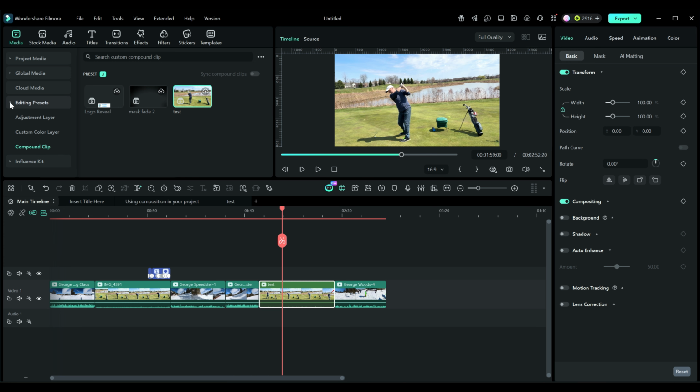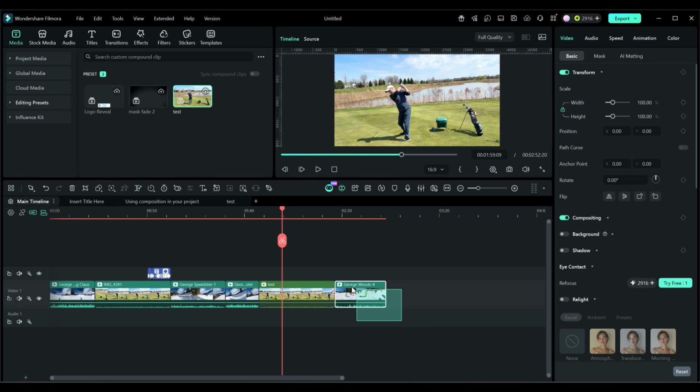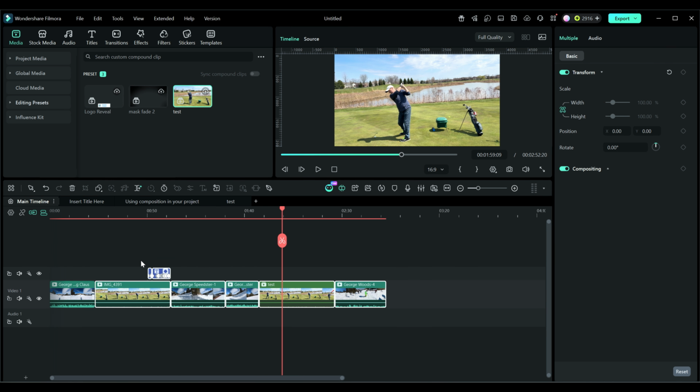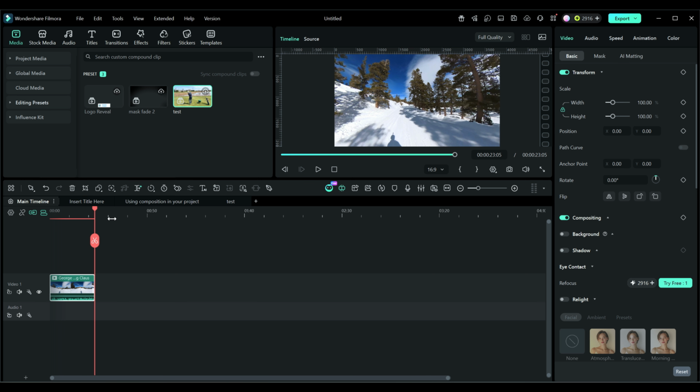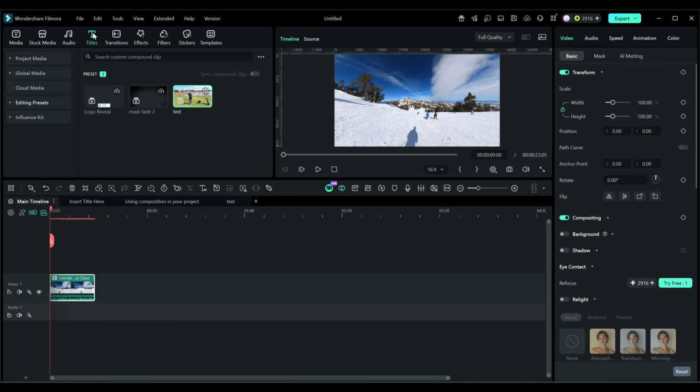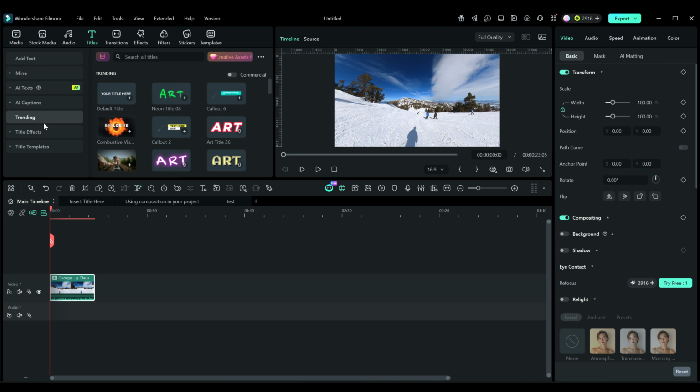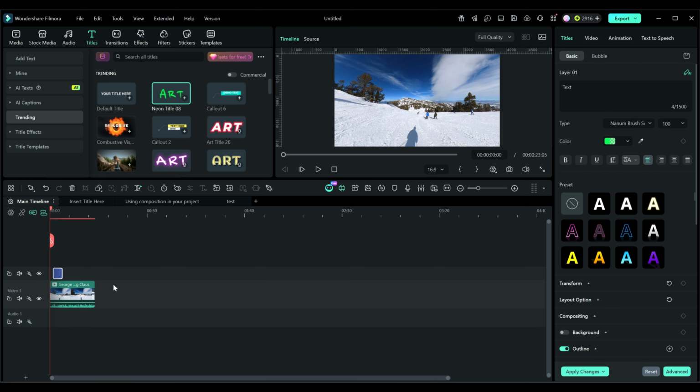Now, method 3 is you generally use that if you have something you want to make an intro or an outro on your video channel. You want to be consistent every single time. In that case, you want to make sure you only have the stuff on the timeline that you want to create a custom template with. And so we have this here, and we're going to go ahead and put a title on it. Let's just go into the trending and take this art one here, and we'll just call it my intro.